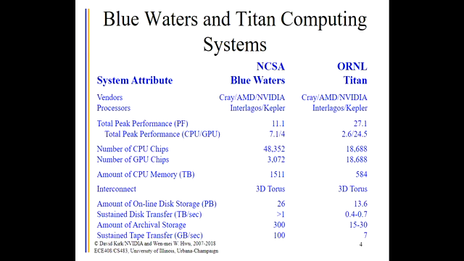Question? Yeah, so the question is how do we interpret this peak performance? The peak performance here is theoretical, calculated just based on the peak of the chips and so on. If you really want to know the performance comparison, it's usually about 5 times for most of the big applications.